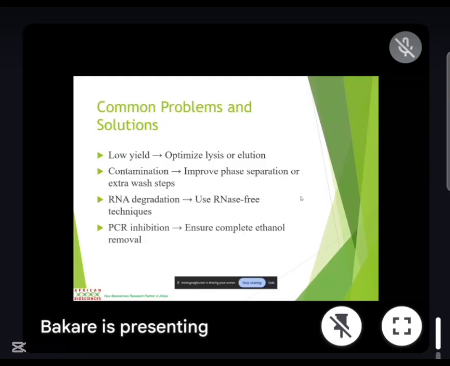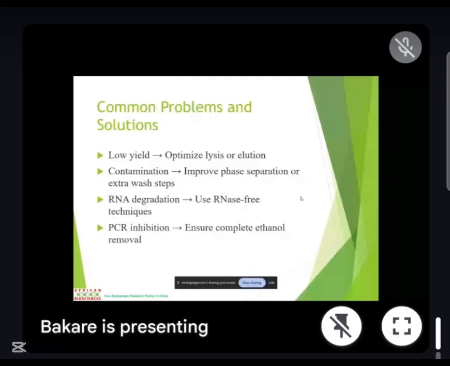You will elute to see that maybe some of my DNA refuse to come down. Maybe they are still bound to the column. Let me just re-elute. So once you do that, and you still have low yield, then it's advisable that you start again. Then you optimize your lysis. So if you used 400 microliter before, then you can now do 450.